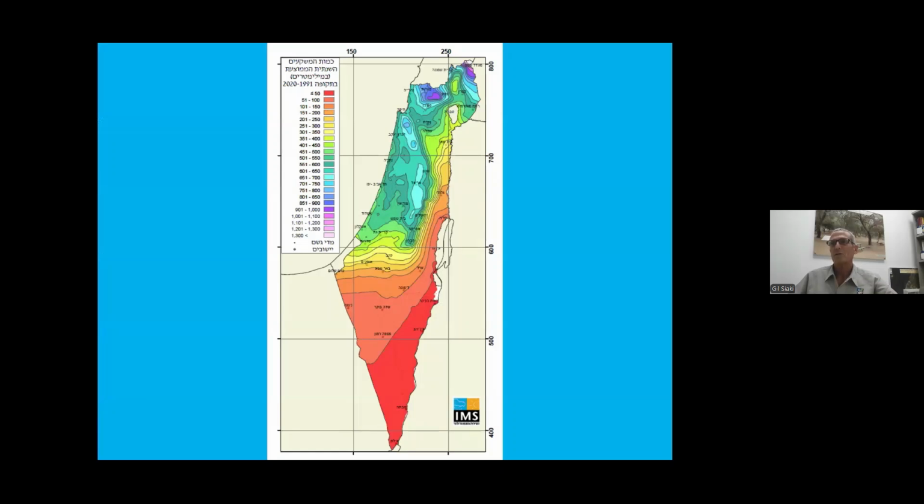Again, the climate zone is very wide. We are concentrating in this area. If you see my arrow, it's here in the area of Be'er Sheva. You can see it's between 100 millimeter to 300 millimeter, going from the west and where the Gaza Strip is, going to the east, and then up north to the Syrian African Rift, where it's a very low place. So the conditions of the climate are a little bit similar to what we have near Be'er Sheva in terms of heat and amount of rain.